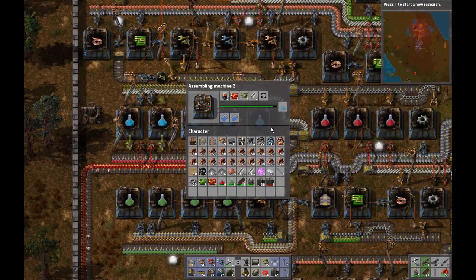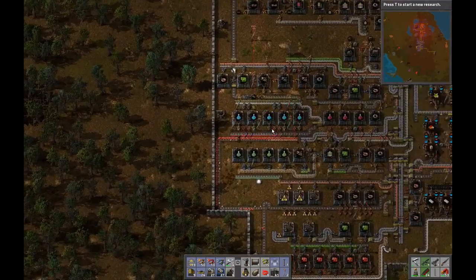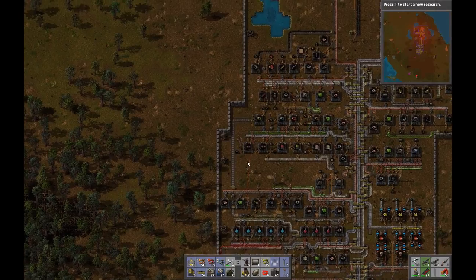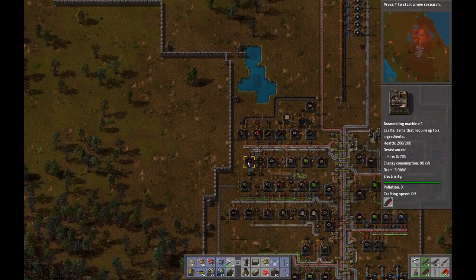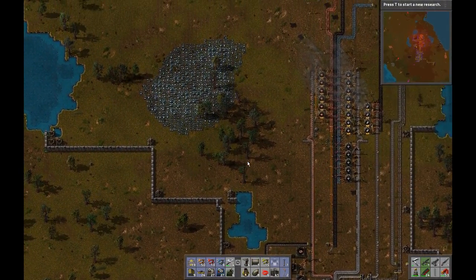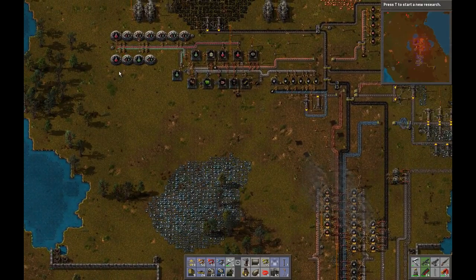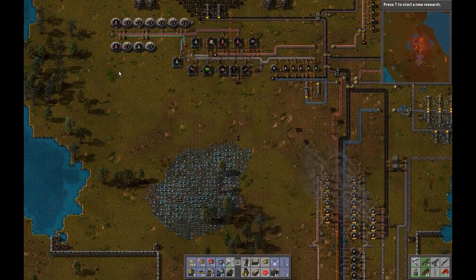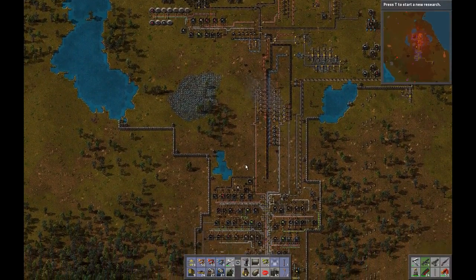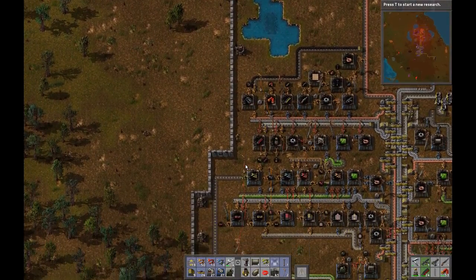Alright, we have blue science packs coming out. Great. Now we just need to get all the science packs up to the top. Which is actually quite a long journey. In fact, I probably will move all this production down. But I'll do that between episodes. What can we clean up here?